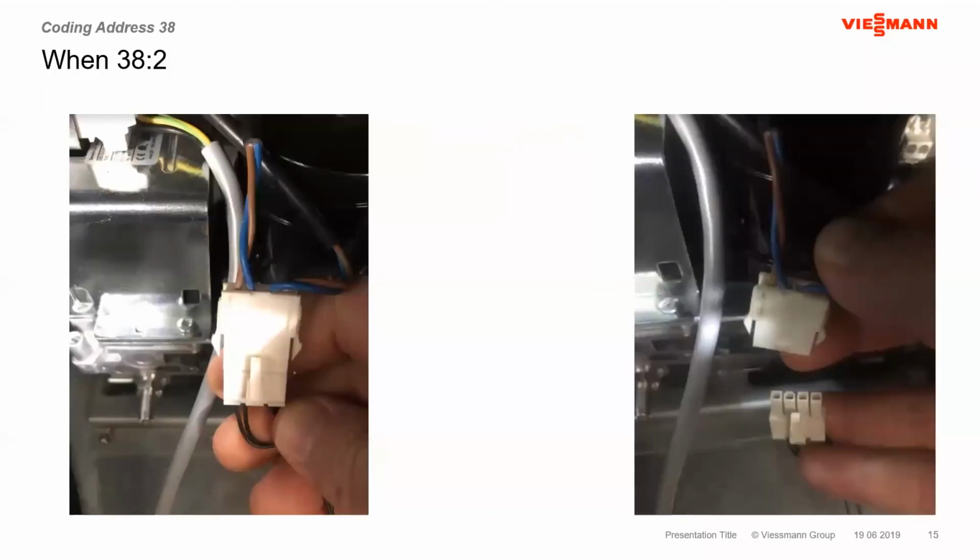Another way of testing this, and if you relate it to, I know a lot of guys have gone through some of the troubleshooting of flow switches, for instance, in Vitodens boilers. All the way back to the WB2A generation we introduced in the early 2000s to North America, there was always a flow switch, and there still are flow switches internal to our boilers. So they're actually the first line of safety. And if your flow switch stopped working, it didn't close, for some reason the burner had a call for heat, it wouldn't fire, but you wouldn't get a fault on the particular boiler.